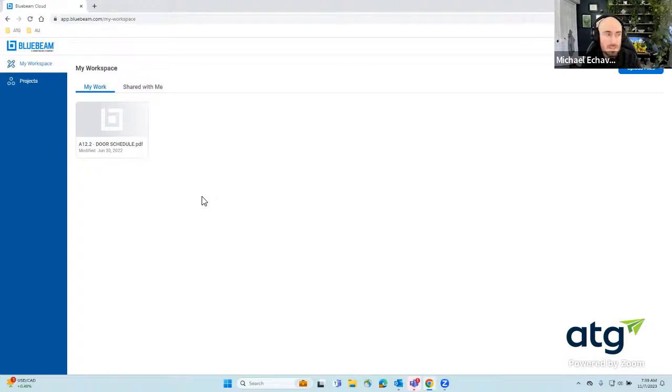Now with Core and Complete, you have full access to going through and placing punch lists, RFIs, and creating submittals. But let's go through and show you. So here's My Workspace. This is where you would just upload something if you wanted access to it wherever you're at. That's what this My Workspace is for.